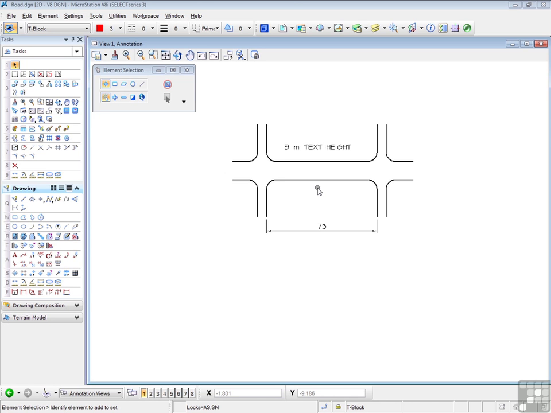In this video, we're taking a look at annotation scale, which is a feature that will automatically scale text and dimension text in a model. I mentioned this previously in the advanced text and the advanced dimensioning videos much earlier. Annotation scale allows you to scale existing text in a design.